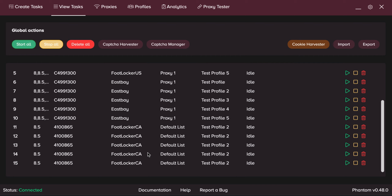Cookies, you do not need cookies. We have at least 100,000. Actually, I think they said it was 125,000. So you have 125,000 delicious cookies at your disposal. All right, I'm a cookie monster. But anyways, there's no way you could use all 125,000. Trust me, there's just no way.